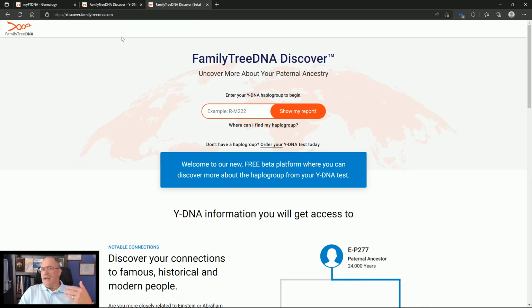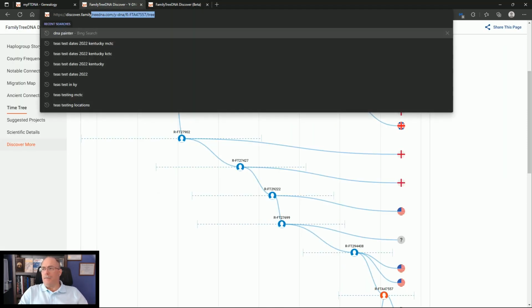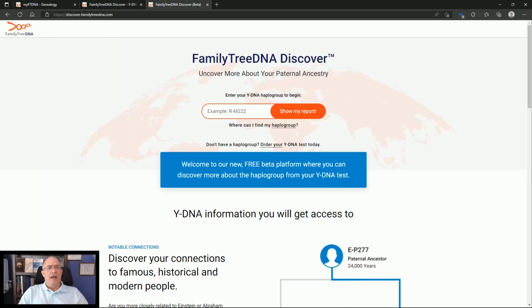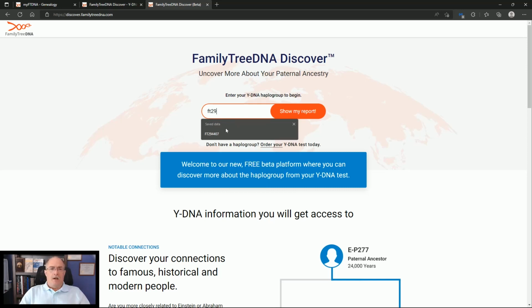You can actually look at any SNP instead of just your terminal SNP by backing it off. So you're starting here. If you notice here at the top of the page, it says my defined terminal SNP. Well, if you back this off and have it this way, it gives you to where you can key in another SNP than what you already had defined. So let's go in and key one in. So what I've done here is I've keyed in the FT294407, which is in the same block as the 29222.